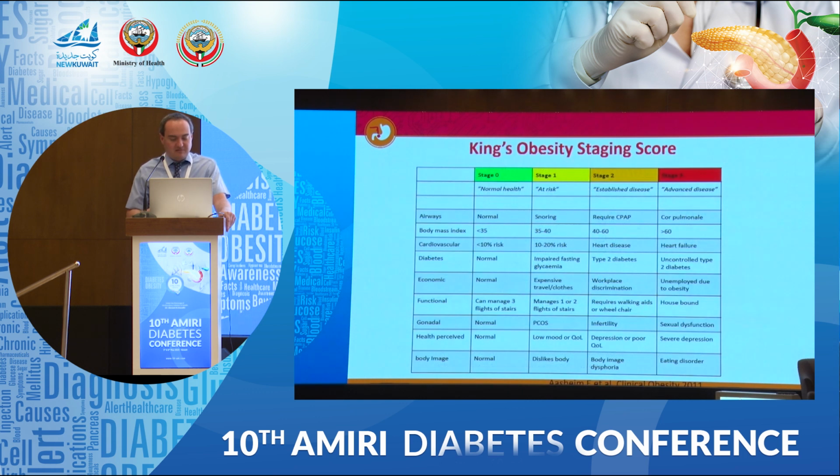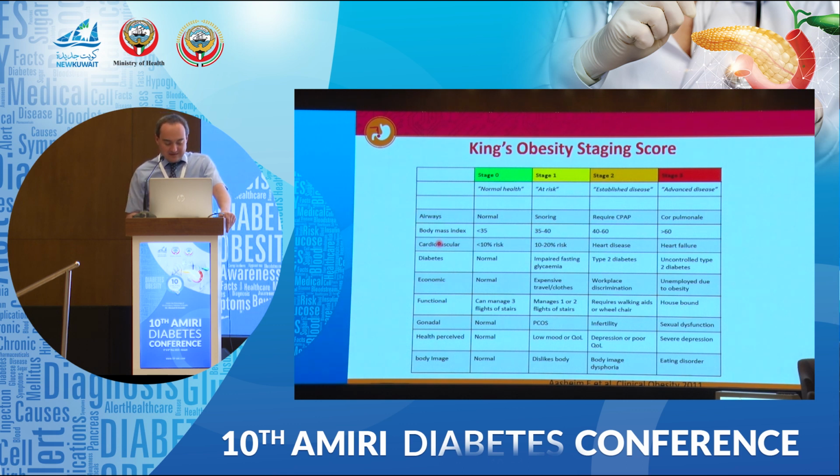And briefly, I won't spend too much time on this. These are some of the staging systems that you can use in your clinics in order to stage people in the same way that we do for cancer. This is a system that was developed at King's College, and it's very easy. Everyone can remember it because it goes alphabetically from A down to I, and people are staged as having normal health, stage 1, stage 2, or stage 3 disease, depending on their obesity-associated complications. So that's a nice thing. It's easy to do. It's fast to do, even though it looks busy.